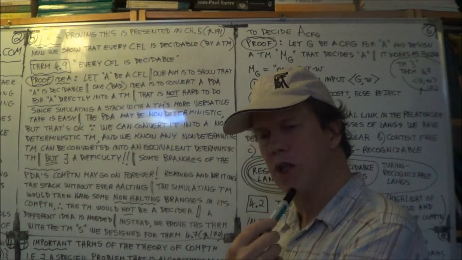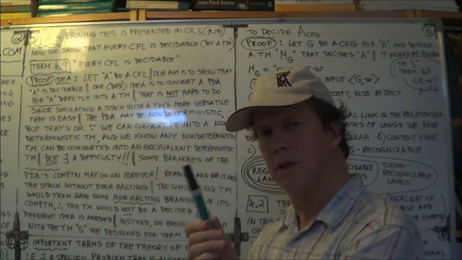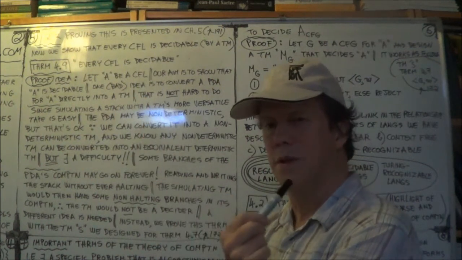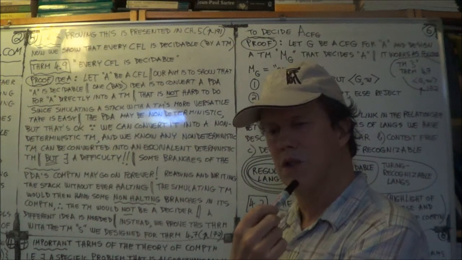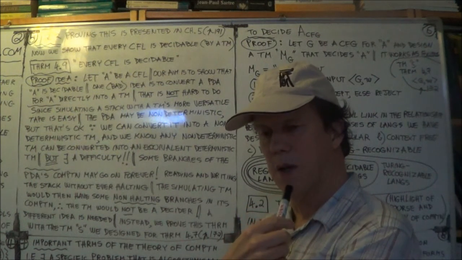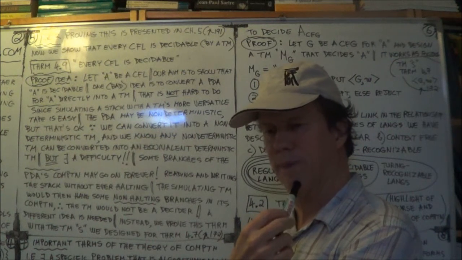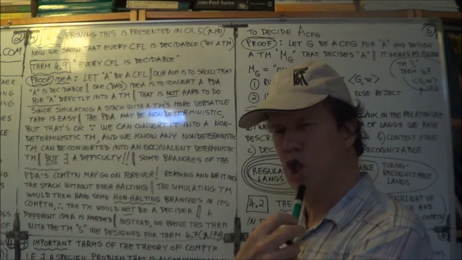Now that's still not a Turing machine. Now we've got to find an algorithm, right, that decides this language. In other words, a Turing machine that looks at each string of the language and says this string can be generated by the grammar. That's what it boils down to. So you have to find a Turing machine.